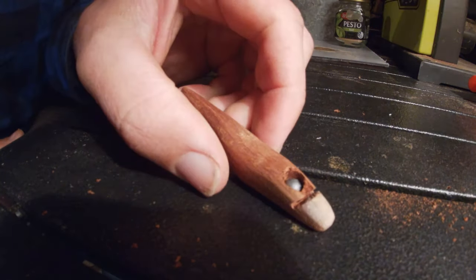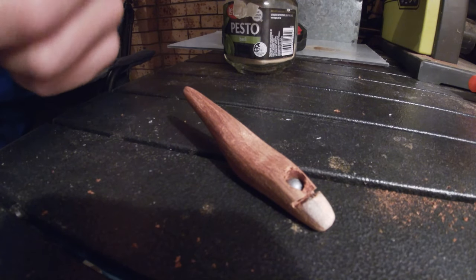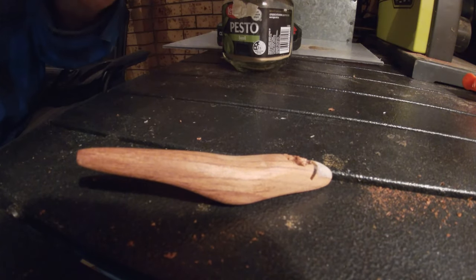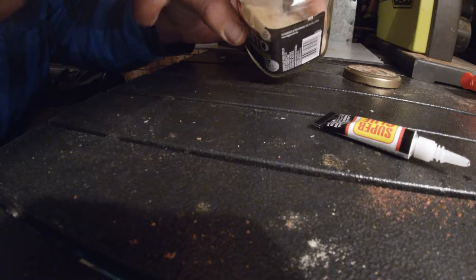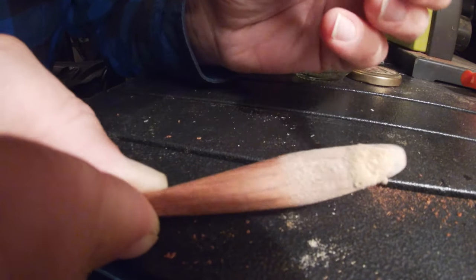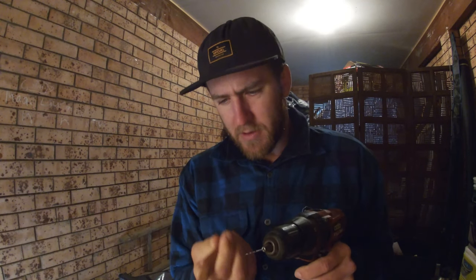Where's my super glue? I don't know who invented super glue, but whoever you are, us lure makers, thank you. We owe you a lot. Oh, and the nozzle's blocked. So I'm just putting super glue in and then dunking it in my jar of wood dust. Let that dry and then scrape it off. Not too shabby. Off-centered, but I didn't blow it out. A little bit out of practice.